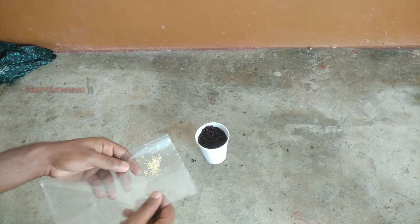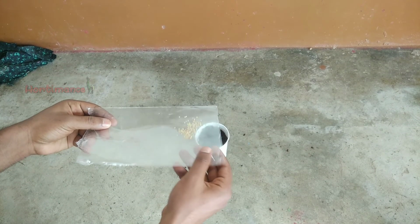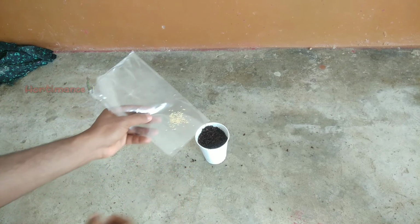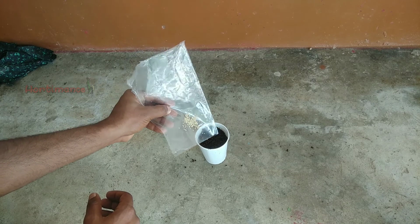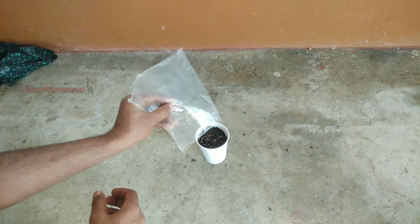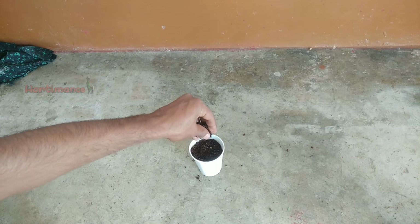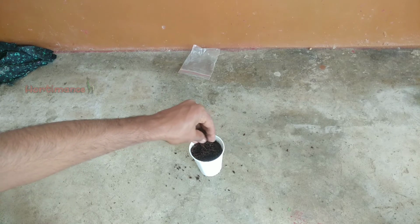The third step in Hortimance technique is sowing the soaked turkey berry seeds into the paper cup and covering the paper cup with polythene cover and placing it in a 100% shade area for 7 to 10 days. These are the turkey berry seeds which I have soaked earlier. Now I am sowing these seeds into the media contained in a paper cup. Now again add little amount of coco peat into the paper cup so that all the seeds get covered well with the media.